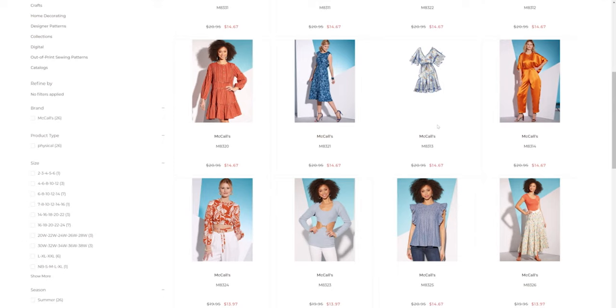Then we have the one-piece bathing suit for M8330, and the plus size version covers 20 through 38W. We have a bikini with a high waist, and there's a really cute detail — so it's not just the one-piece. You're getting two different tops along with a higher-waisted bottom. It looks like both pattern listings feature the same bathing suit — they just used two different models to showcase the bikini versus the one-piece.